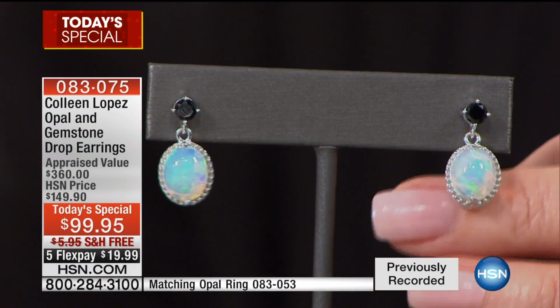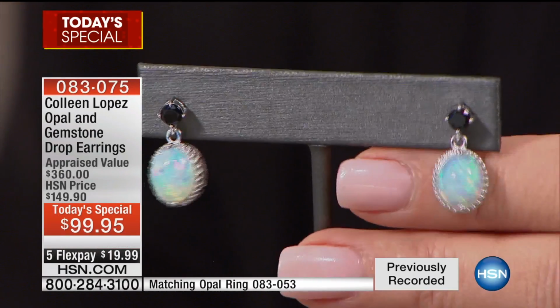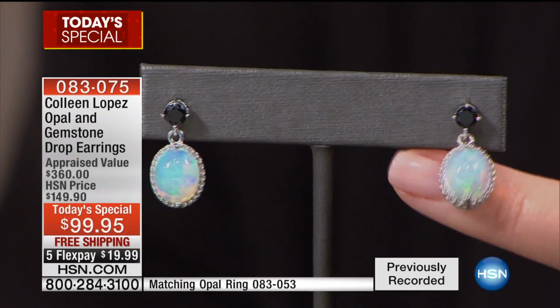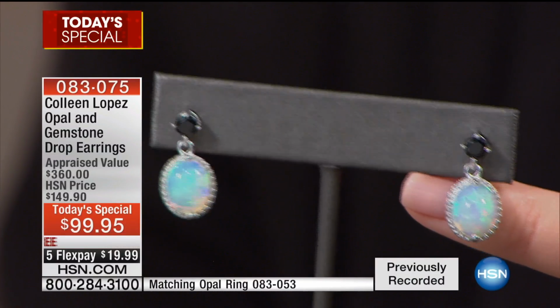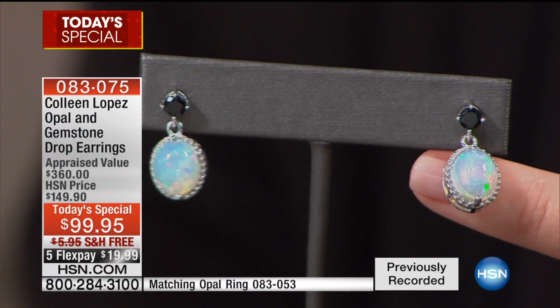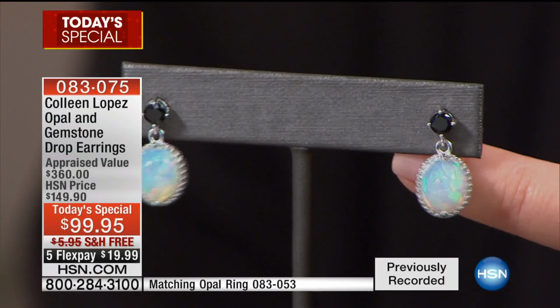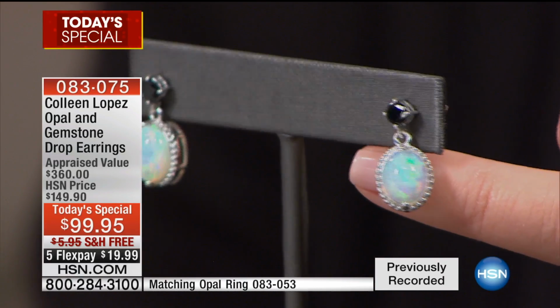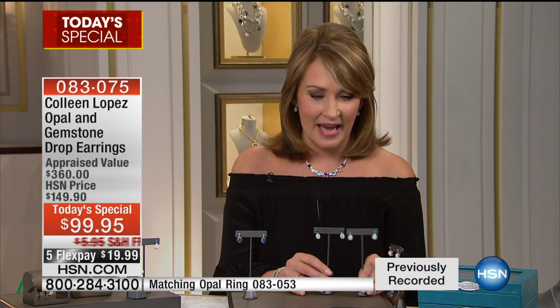Choice number 3 is the same, that beautiful Ethiopian opal that we talk about from Northern Ethiopia, the Welo opal discovered in 2008. Absolutely incredible. So there it is. And again, these opals, as pretty as they look on TV, are more amazing in person. Use express ordering and get at least 1 pair. A $20 bill puts these on your ear. They're the perfect size. Look at all the colors coming out of those opals. So that, friends, is the Ethiopian opal, the Welo opal, with the black spinel exotic at the top.